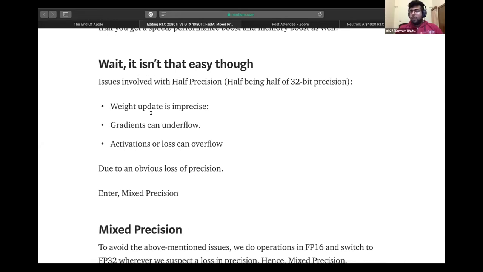So FP16 compute is sort of the best selling point of the 2080 Ti from NVIDIA, in the sense that its FP16 cores are much faster compared to the 1080 Ti ones. And these are the ones that are used for ray tracing. So the so-called tensor cores are faster for FP16.